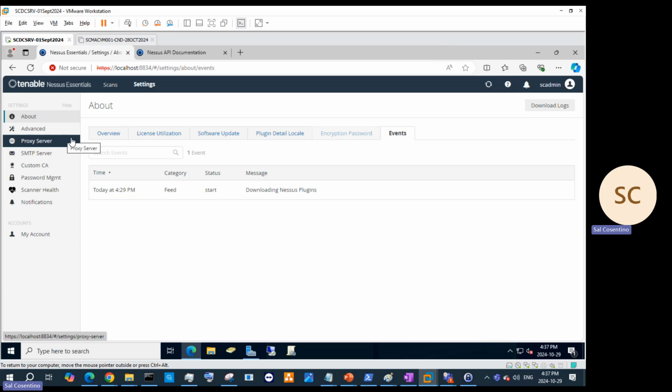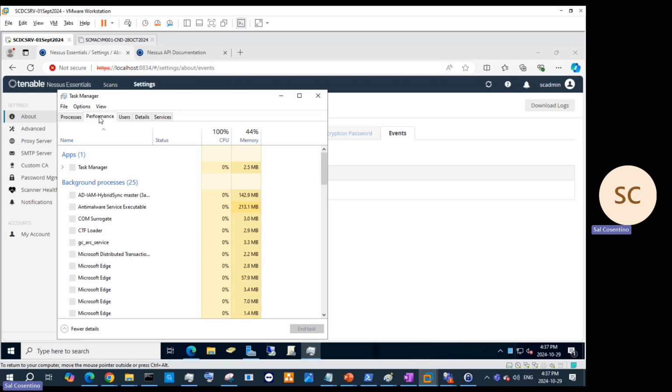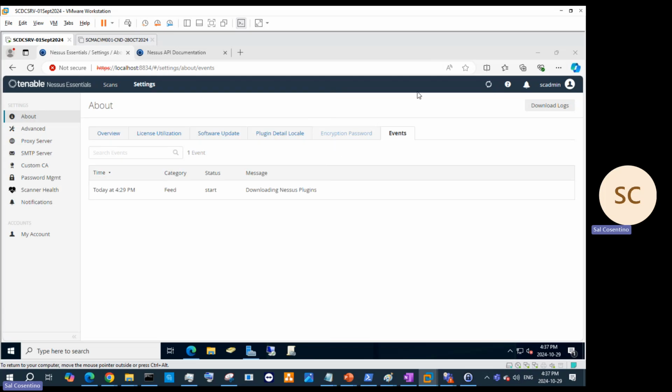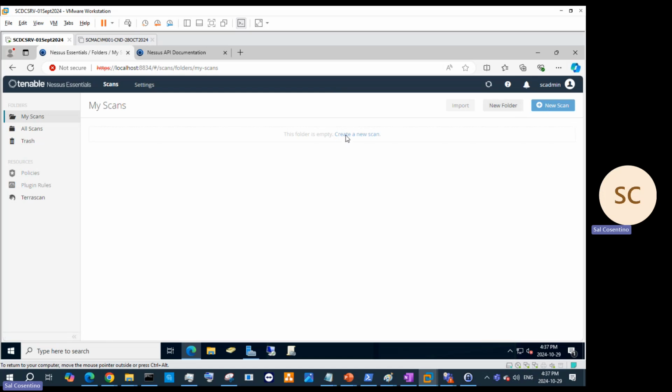the plugins. So plugins take a little bit of time. How much CPU am I using? Gotta wait for the CPUs to change, so maybe that's why. Yeah, so I am using a lot of CPU. As you can see, it's really high in CPU. So I'm gonna give it more. If I go to the events, it's still downloading it. It hasn't just started. Haven't done anything yet. Scans. So yeah, I won't be able to create a new scan yet. So until those plugins are downloaded, we're gonna have to wait.